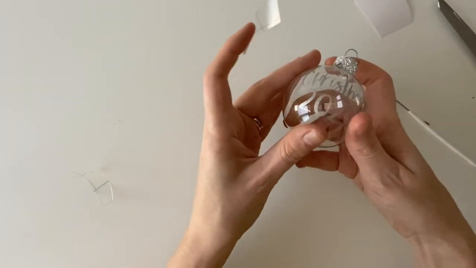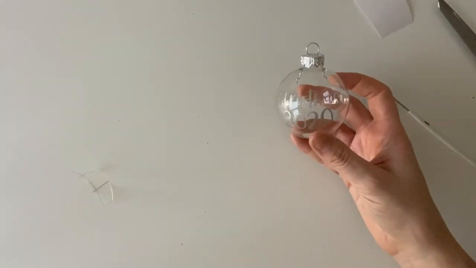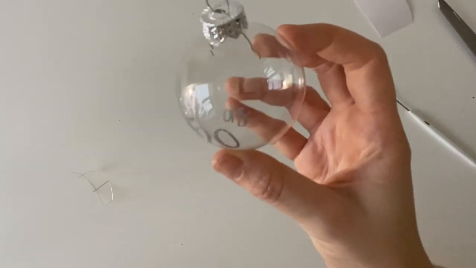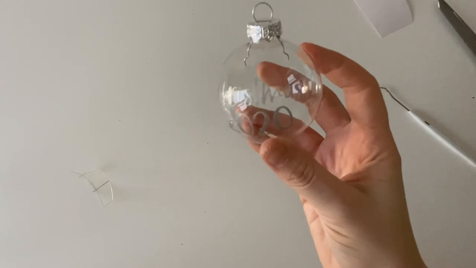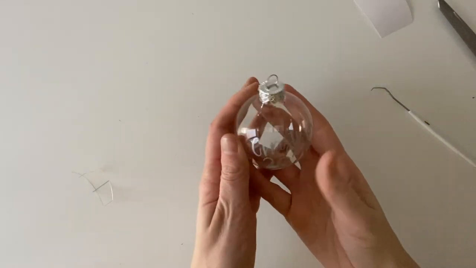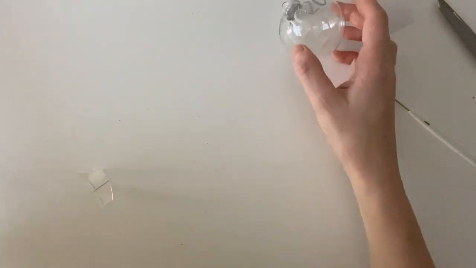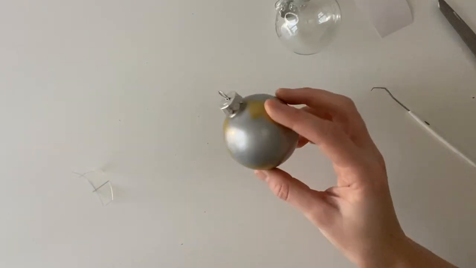And there, it's done. It's not that easy to see it, but it's stuck on really well. The silver glitter, once you get it on there, it sticks really well. And these baubles are great, so you can sort of put acrylic paint in that one.